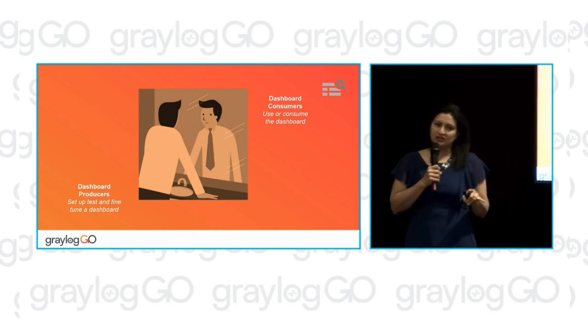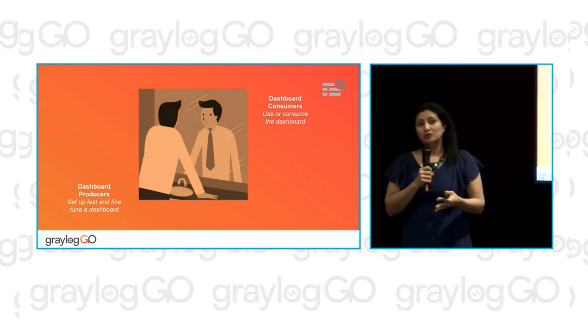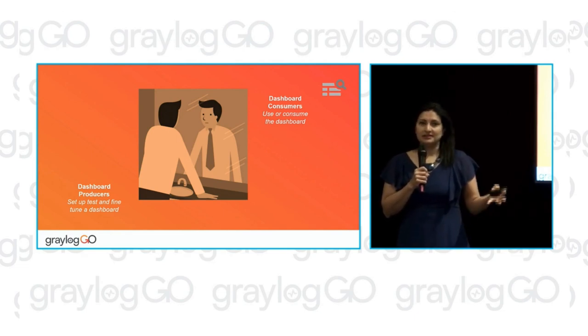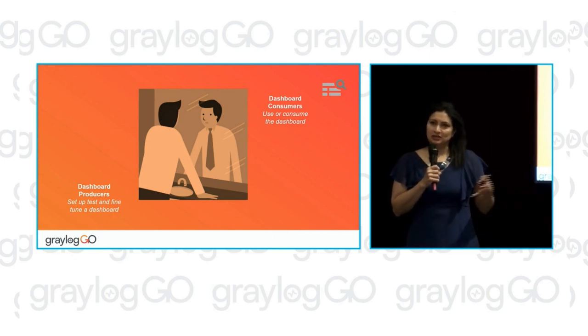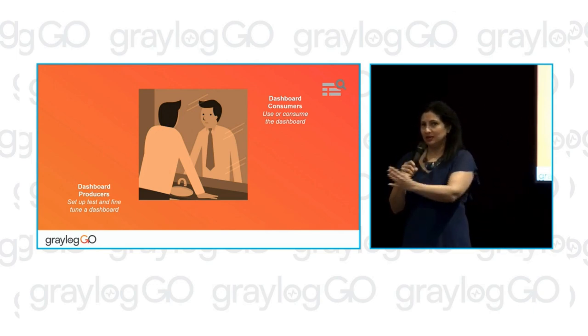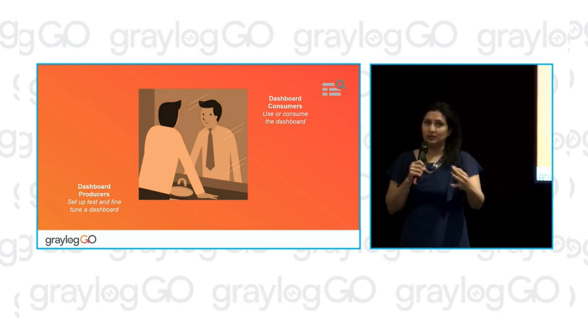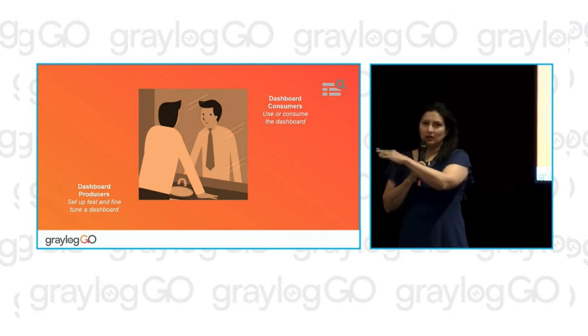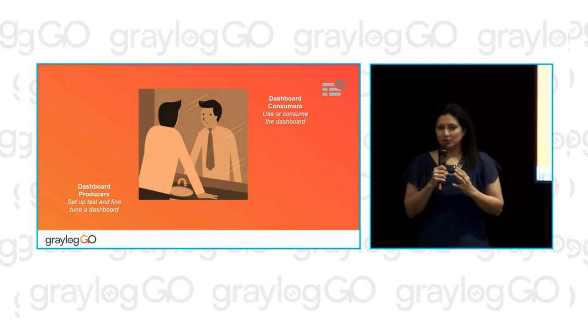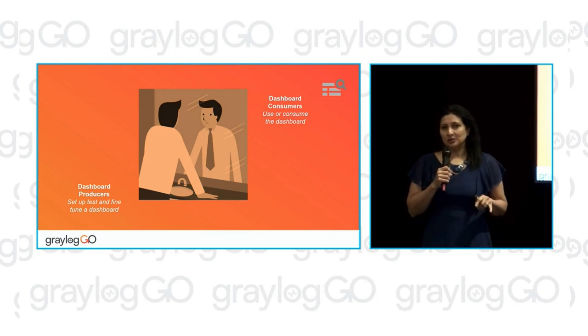So I just want to make these two distinctions because that's a little bit of what informs the study as well. And so the biggest differentiation here is the scale of consumption. So think of it this way. You've set up your dashboards, and when I think about Graylog dashboards, you guys set up your dashboards, but you have the ability to set up tabs so you can go deeper into the data as you need, and also log that there as a monitoring opportunity. So the difference here between the two users is the scale of consumption.